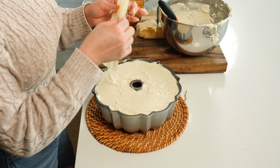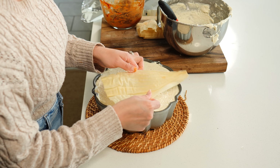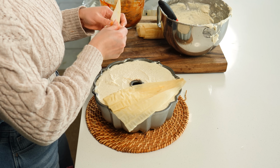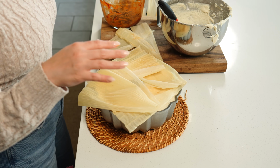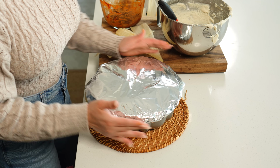Now we're going to be covering it with some corn husk. Here I already have them pre-soaked. Feel for the soft side and place it over the masa. Okay, so once we have that, cover it with foil. Okay, now we can take it to the stove.